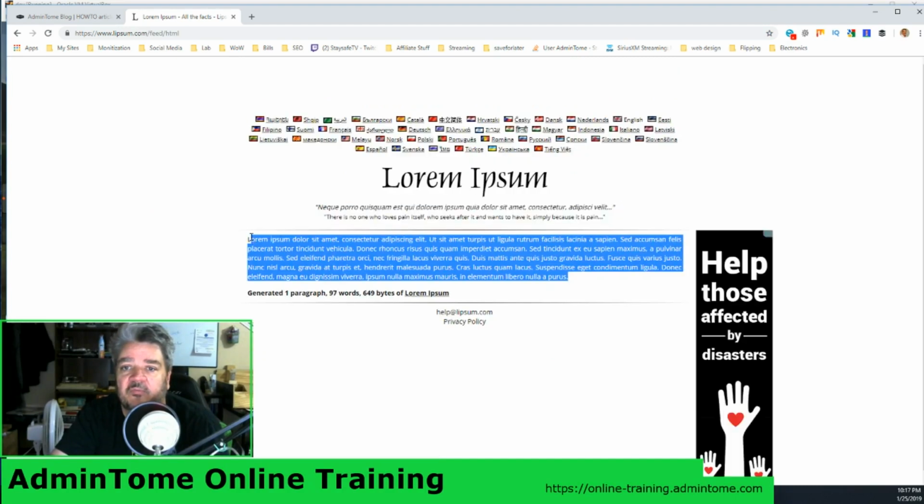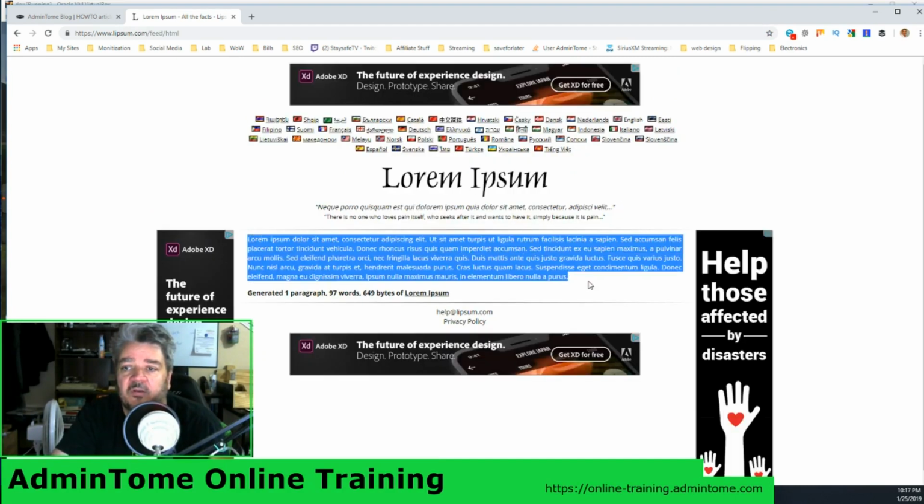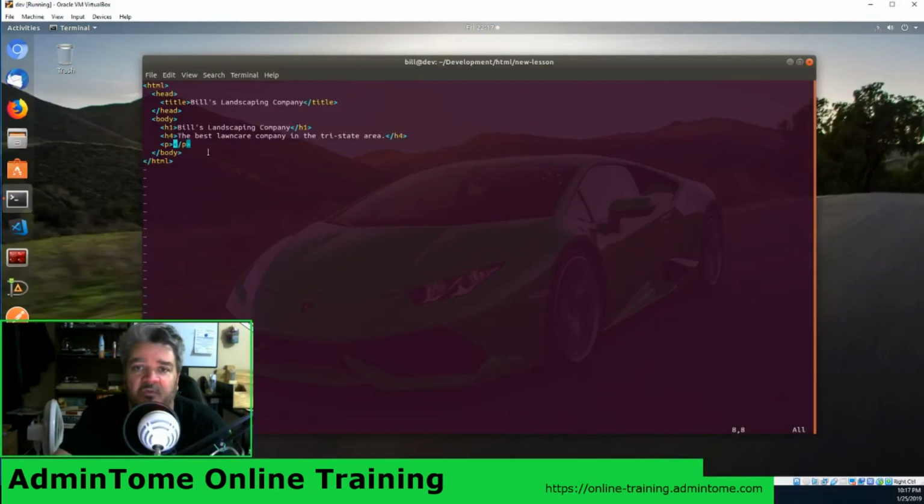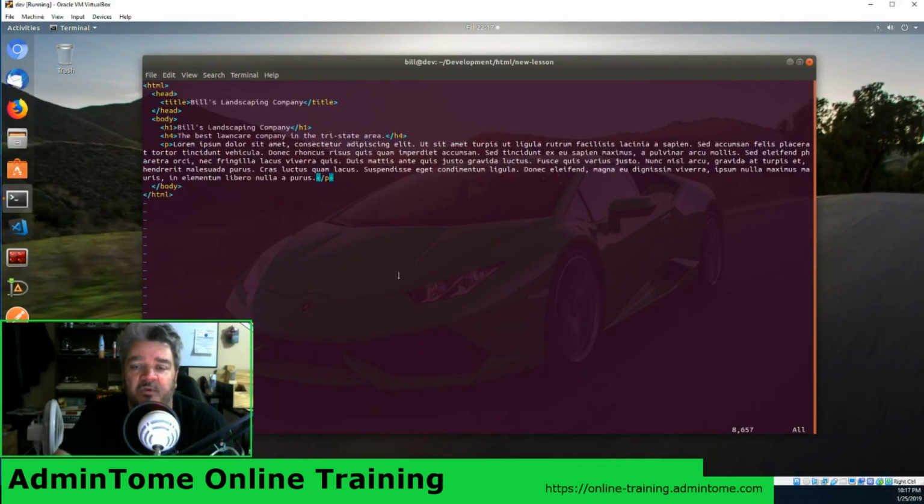Here's our paragraph. So this is kind of prototyping the site out. We don't know what the customer wants to put in here, so we're going to put in some filler. Commonly that's done with Lorem Ipsum. It just looks like a paragraph, but it's meaningless garbage. But on our web page, it kind of shows us how stuff is laid out. That's a pretty awesome site. Just Google Lorem Ipsum and it'll have a generator for you, so you can check it out.